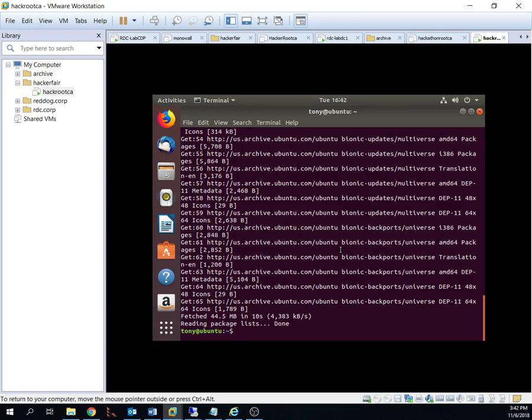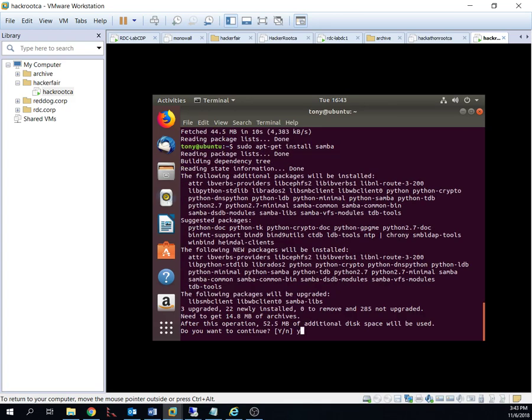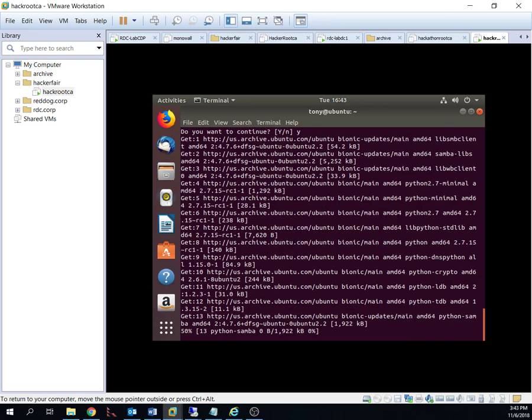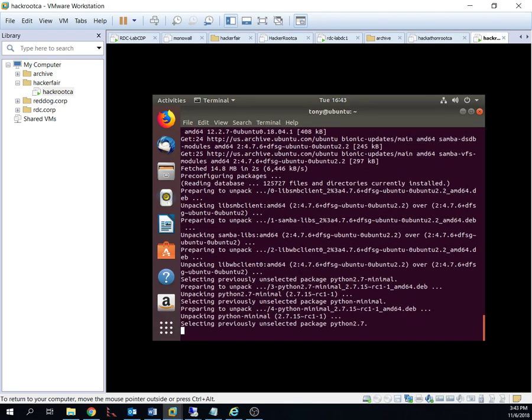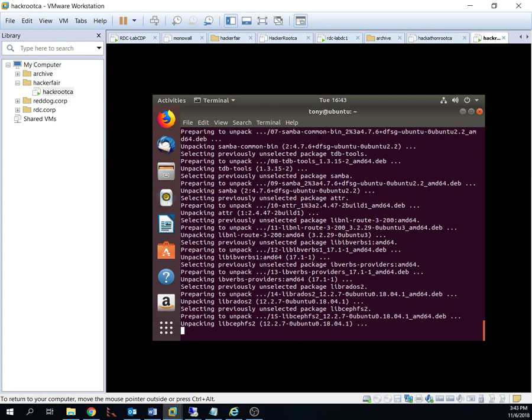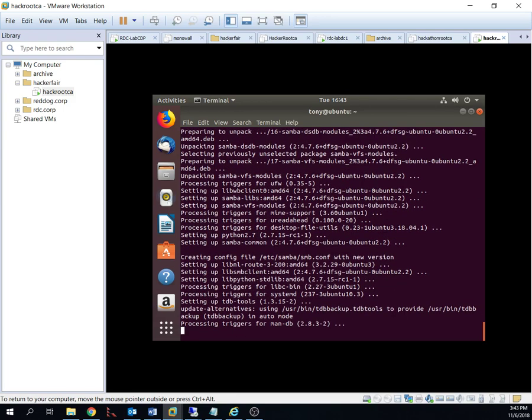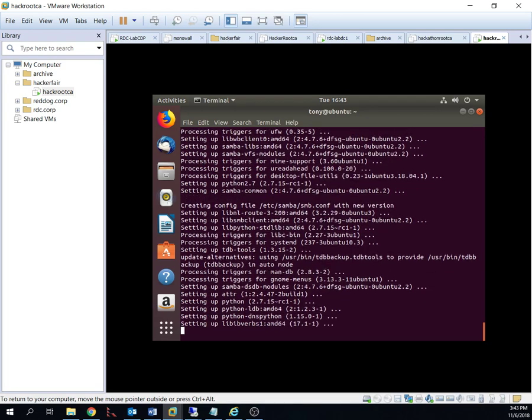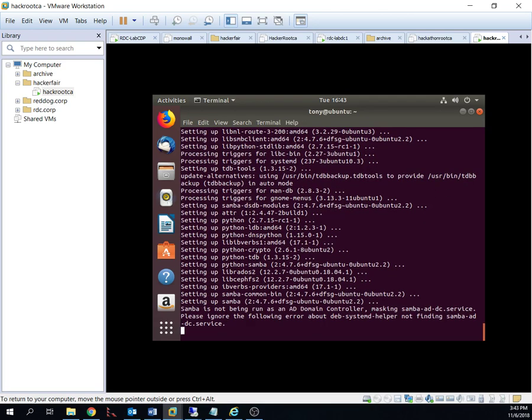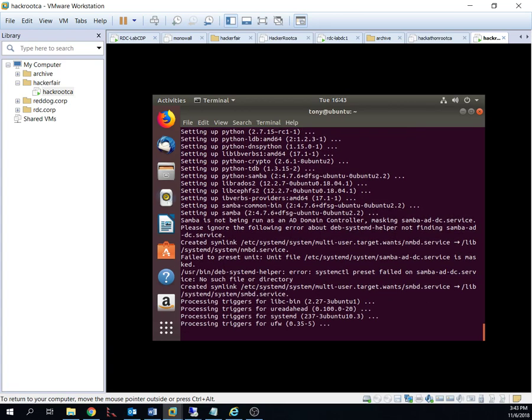These are the 3 packages we'll be utilizing. Let's configure Samba before we go any further.